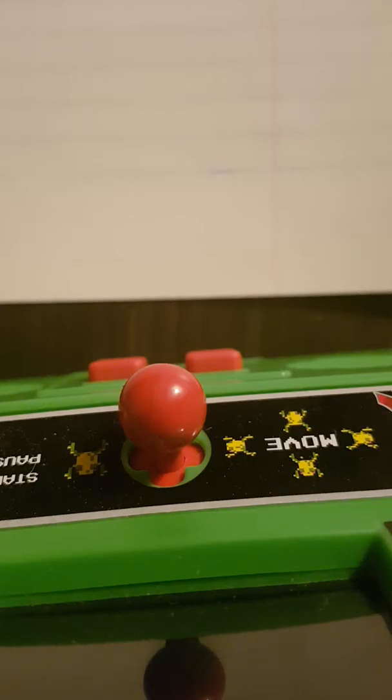I'm giving this one a 4. I'm giving this one a 5 because it has a bone and it doesn't look like its hand is coming out of its nose.